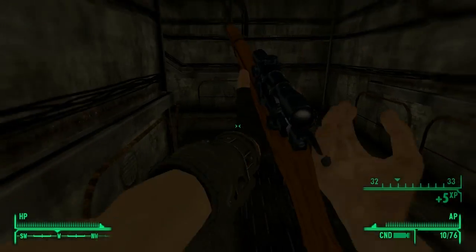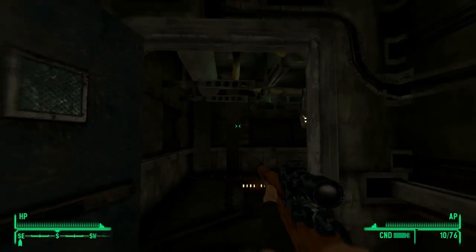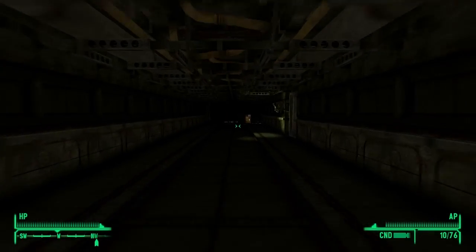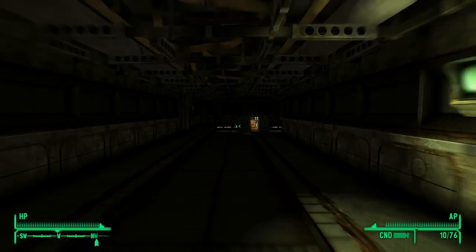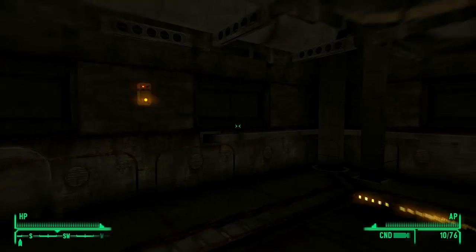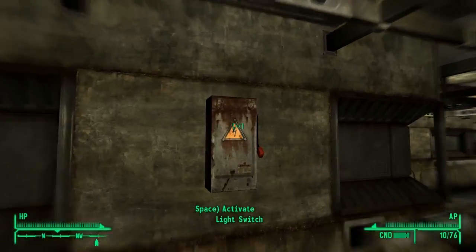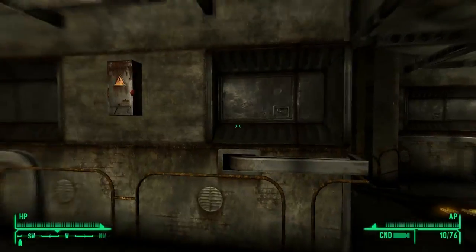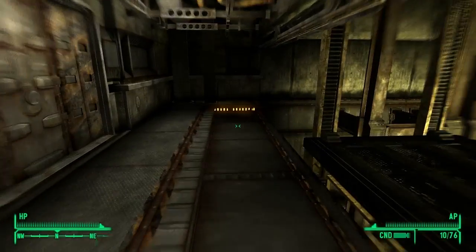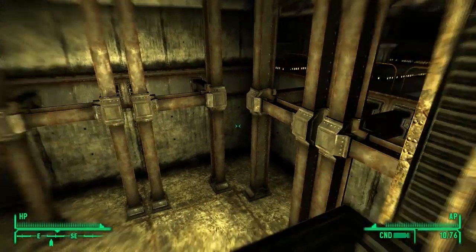The karma system isn't used nearly as much in New Vegas as it was in Fallout 3. Killing ferals is one of the very few things you can get to give you positive karma. But I think putting those guys out of their misery probably qualifies. I mean, in Fallout 3, you get positive karma from killing raiders, I guess because they're evil, so you could play a complete scumbag and still be considered a saint if the raiders you killed and robbed outnumbered the innocent people you killed and robbed. They made it more balanced in New Vegas, but then it doesn't matter because everything is based on faction reputation, and your karma pretty much doesn't matter.